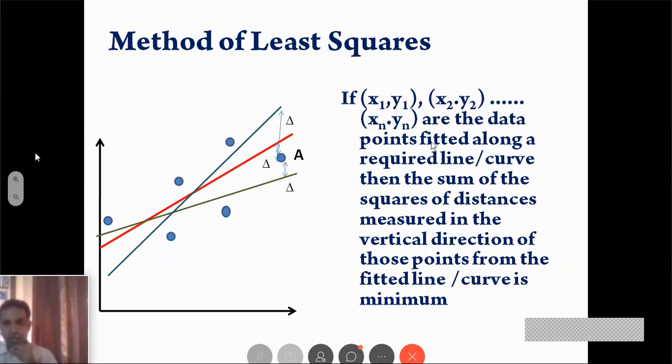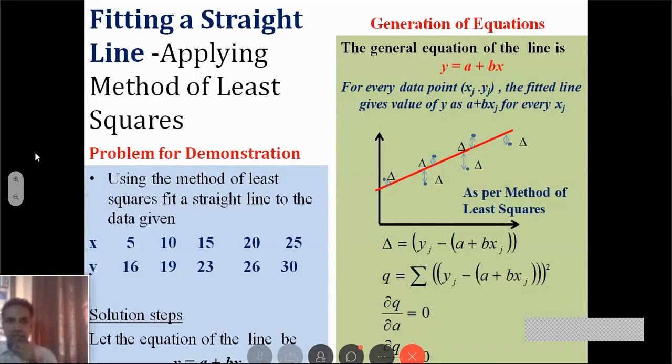That's what is defined here. If you got points fitted on a line, square the distance, measure it in the vertical direction, and the least is the best. This concept should be in the mind, because this is what helps us to evolve various equations or solutions for the different types of curves. Our discussion will be limited to two curves, one a straight line and the other a parabolic curve. The approach that I've adopted is that I got a problem in hand, and along with the problem, I'll try to illustrate the equations that you need to adopt. So it becomes easier, as well as very clear to you, how this entire method can be adopted.